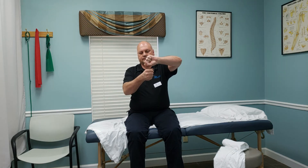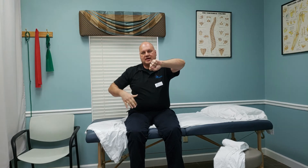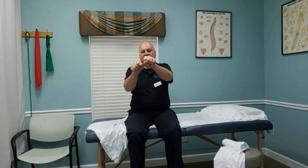What I've just explained is positional distraction for radiculopathy. You have two vertebrae, the disc is in between, and the nerve root exits the spine on each side. When the disc has shrunk, the two vertebrae press on the nerve root and send pain to either side. With positional distraction — lying on your side with the painful side on top and dropping the legs off the bed — you open the two vertebrae that were pressing on the nerve root and release it.